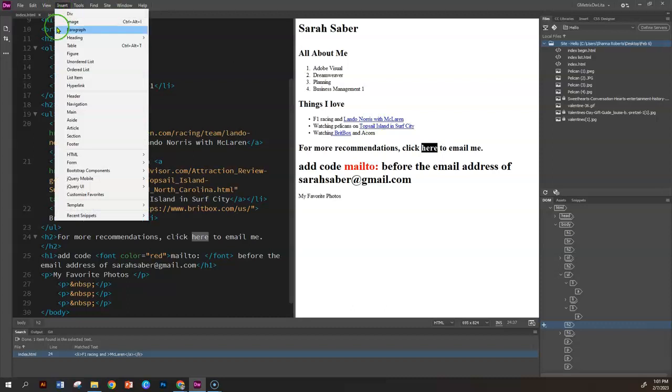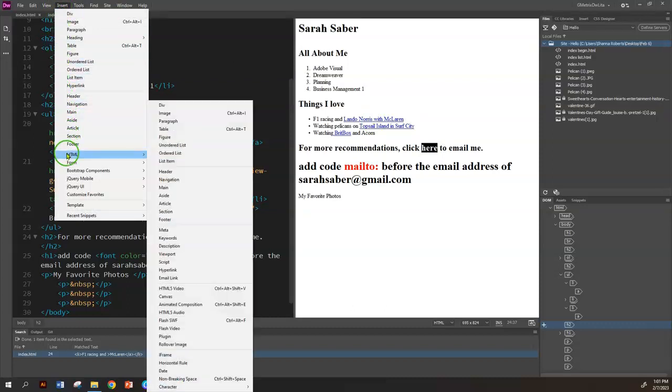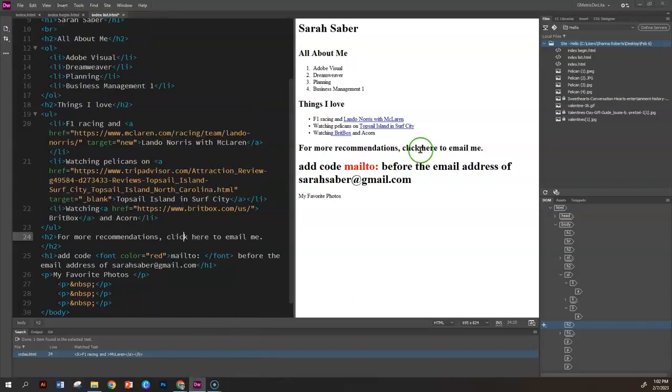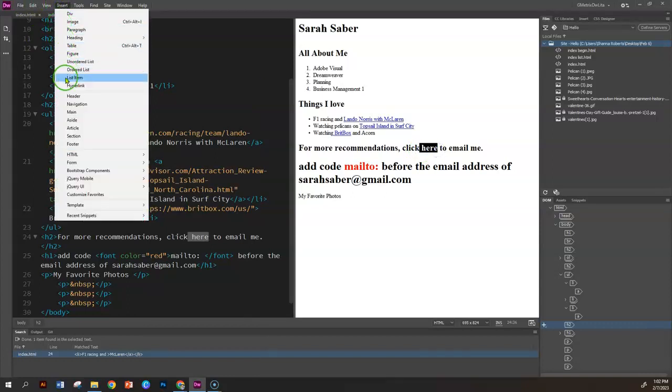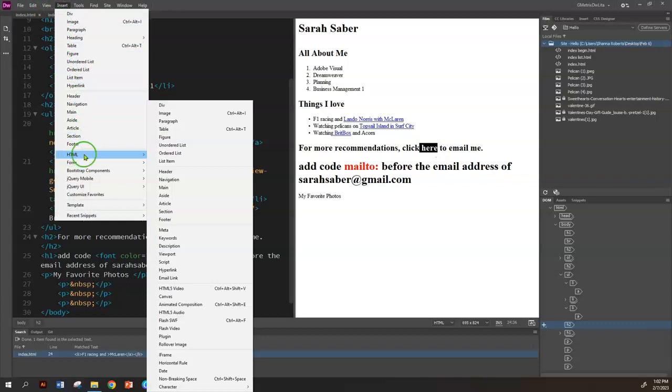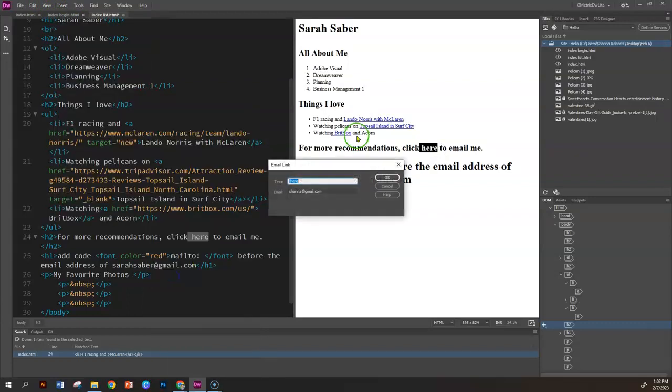Now one way I could do this is I could go to insert HTML, and I could go down and do an email address. So again, I could highlight here, and I could go to insert. This time I'm going down to HTML, and then I'm going and choosing email link.